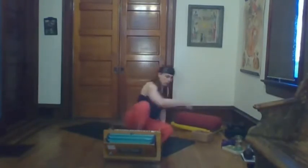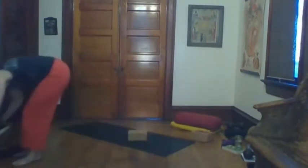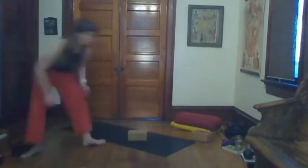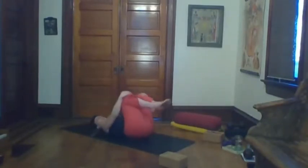All right, so go ahead and float your eyes open, and we're going to lie down on our backs. As you lie down, just make sure nothing's in your way. You won't need any props for the moment. You can set your blocks up at the upper corners of the mat, and as you settle in, if you need to, bring the knees into the chest for a little hug and circle.